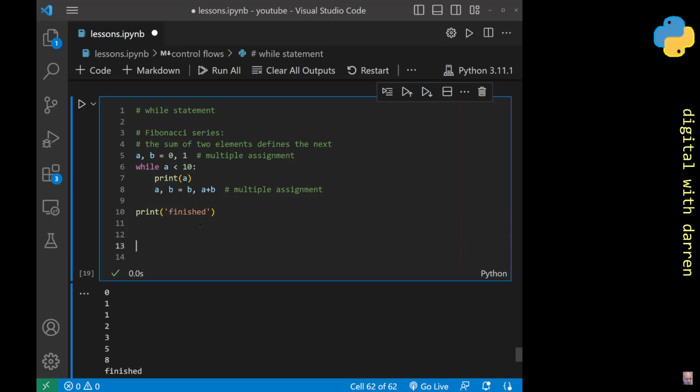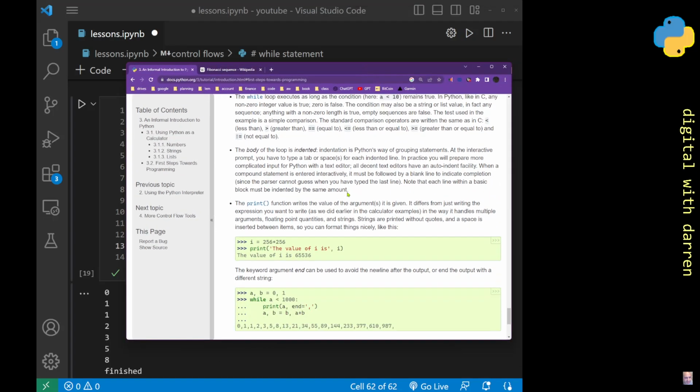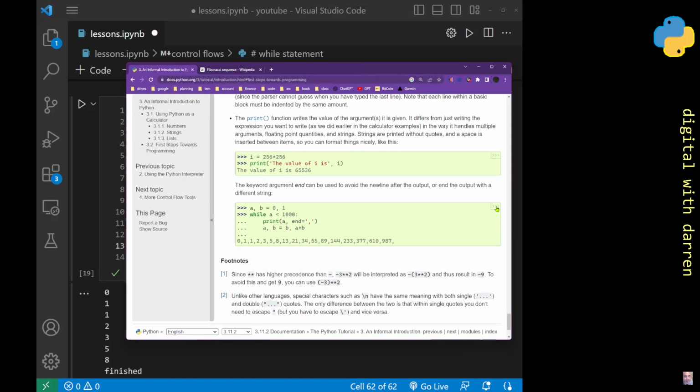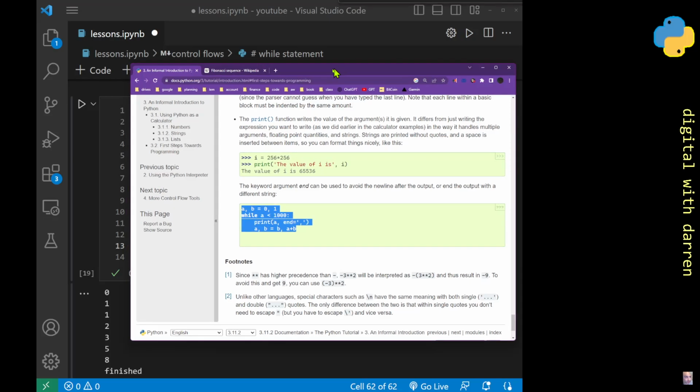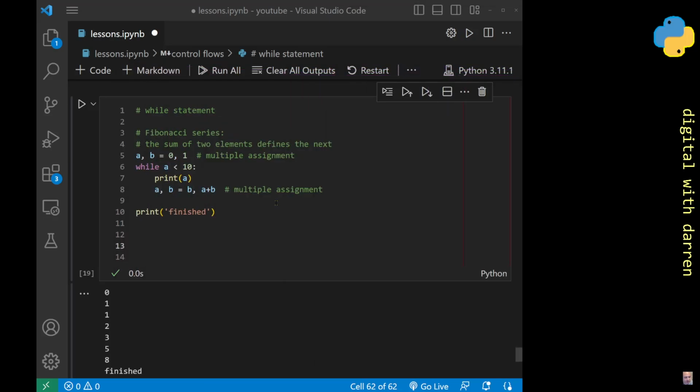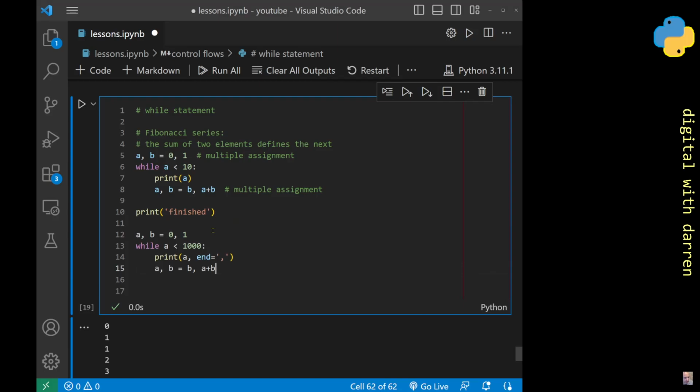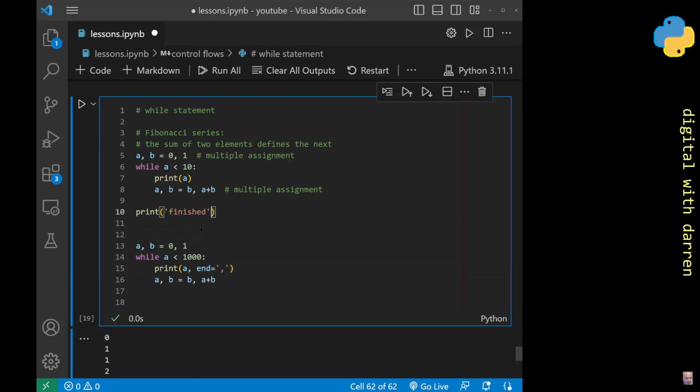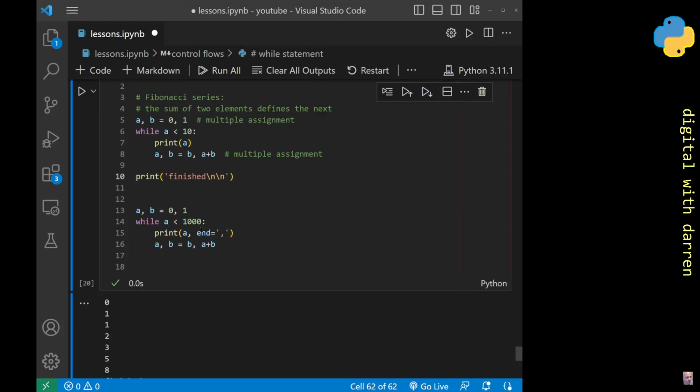I'm just going to do the second example, so I'll just pull this back over here, which is the second example. I have to click on the triple arrows. It saves me doing the writing, and you can also see where it comes from, which is the original documentation. I've just copied that and I'm going to paste it in here. So after we've done a finished, we're going to run our next piece of code. We could actually just print some blank lines as well, \n\n, there we go. So we've got some blank lines at the end, but let's just see what happens here.